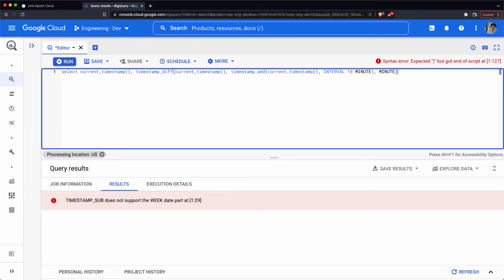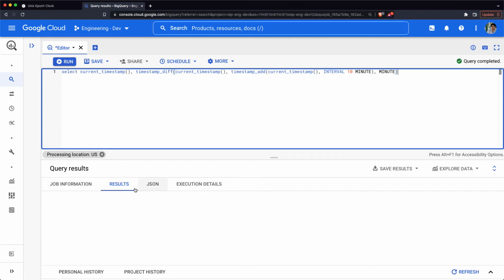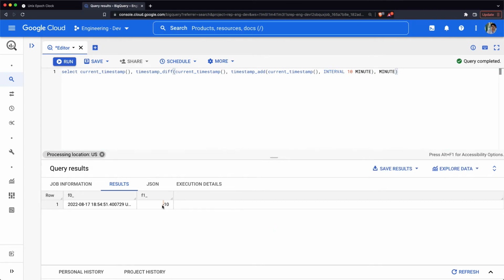So I want the diff to be computed as minutes. Now if I run this, you can see that it printed -10, which is basically the difference of 10 minutes between the first timestamp and the second timestamp.